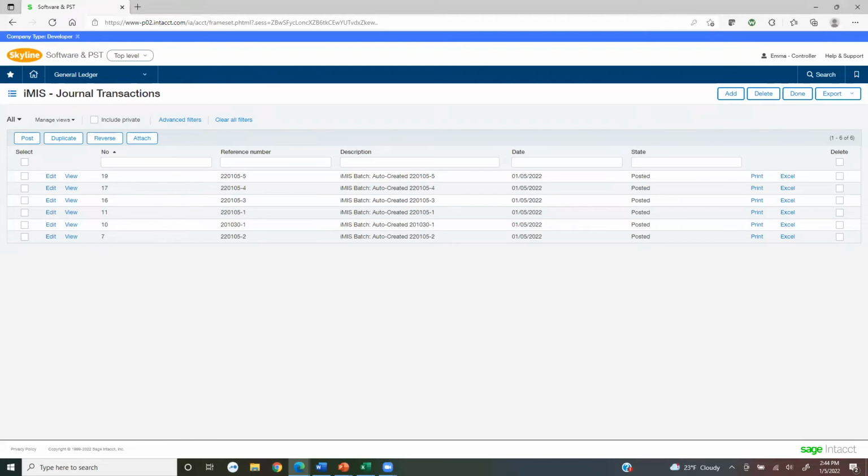Once batches are closed in IMIS, financeSYNC will pull the general journal transactions over to Sage Intacct as IMIS journal transactions. Using a separate transaction definition in Sage Intacct will allow you to easily view any transactions coming directly from IMIS without having to paw through all your general journal transactions. All transactions back in IMIS will be flagged, so there's no chance they can accidentally be exported twice, ensuring data integrity.